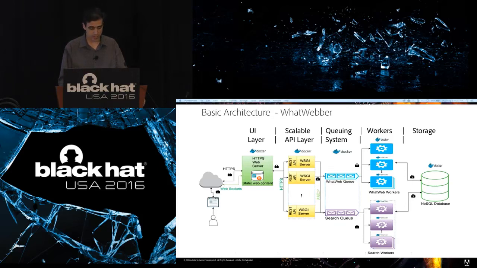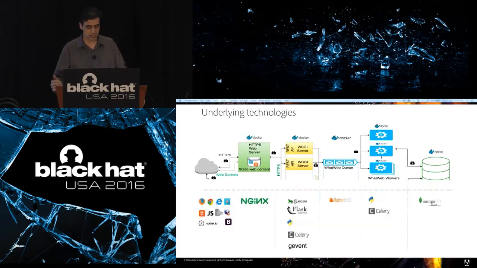In terms of the code that went into it, he used a number of different technologies. He decided to go with Python for his environment. And so you have a bunch of web technologies on the front end, everything from WebSockets to JavaScript frameworks to HTML for the GUI for it. He went off of Nginx for his tool. And then you start using things like Celery and RabbitMQ for the queuing systems.